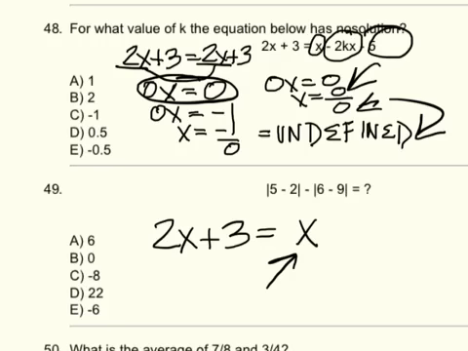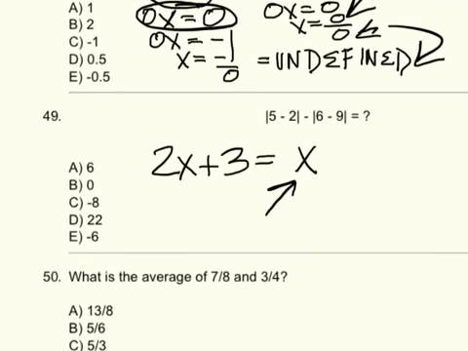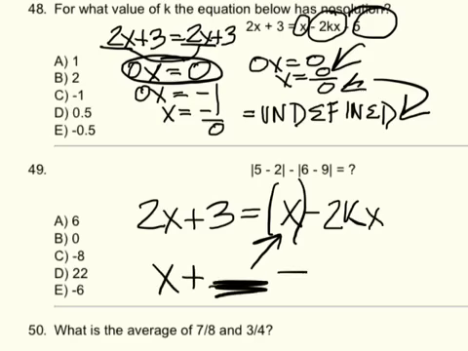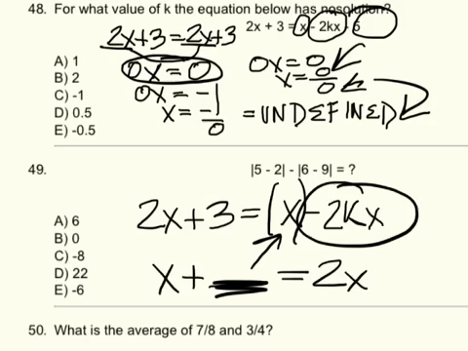Alright, so think of it like this. I've lost sight of my problem. There it is. So we have this much here, minus 2kx, and just think about that. What do I add to this to get 2x? X plus something is going to equal 2x. X, right. So this here is going to have to be something that I can multiply negative 2 by to get just a plus 1.